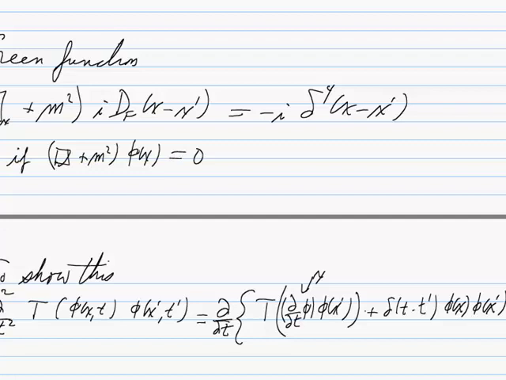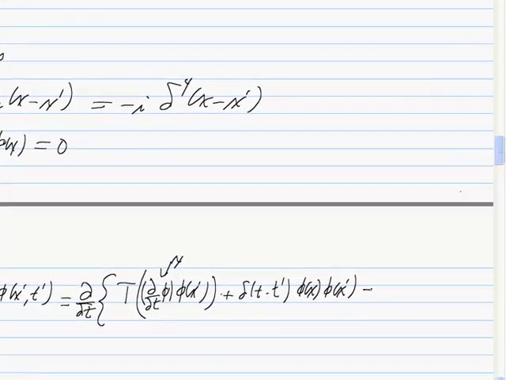And the other one, so in the one case, the derivative by t steps up as I go past t prime. In the other case, it steps down. It's 1 when t is smaller, then it goes to 0. So this guy picks up a minus sign. It's minus delta of t minus t prime, phi of x prime, phi of x.